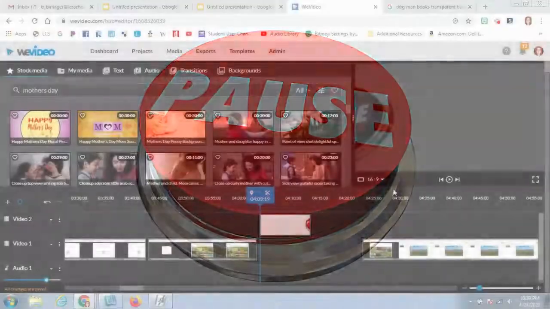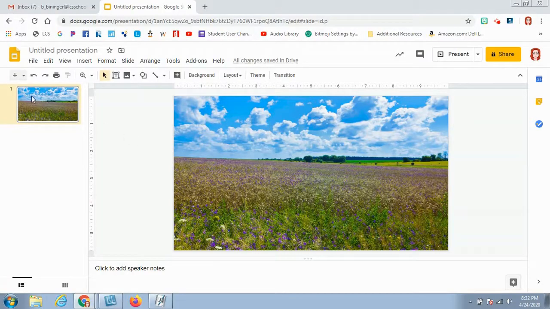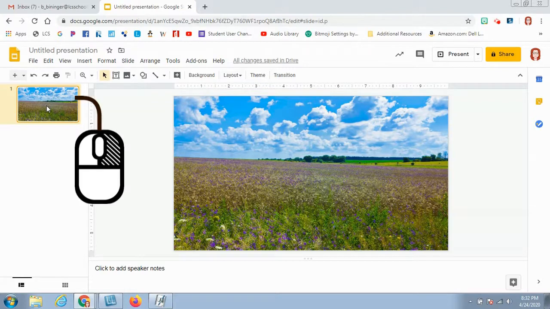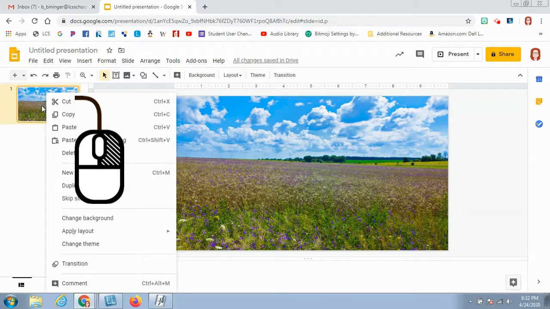So what I need to do is go over to the left side where my slides are, click on that first slide so it highlights the first slide. And now I need to copy the slide and paste it, because I want to start out with just a blank field and then I'm going to add some things to it. Now I can copy and paste this slide in a couple ways. I can right click on the slide. That's the right click of your mouse. It's the one that you guys are not used to using.